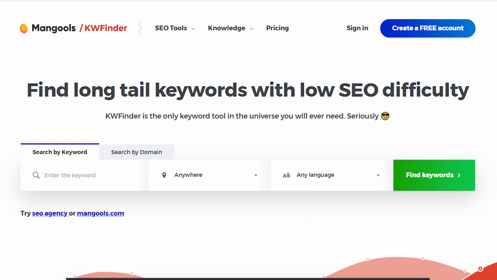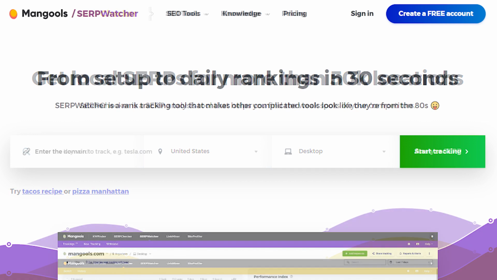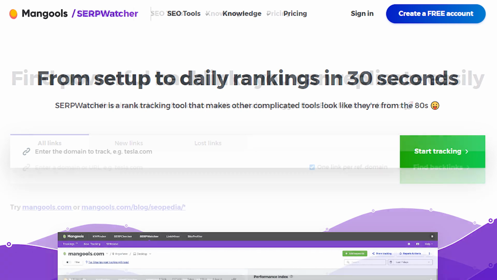It provides metrics on rankings, search volume, CPC, PPC, keyword difficulty, and more. The Search Engine Results Page Checker tool shows the results that a searcher will see for a particular keyword. Also, it examines how you would rank for the same keyword suggestions. Search Engine Results Page Watcher is a Mangools rank tracking tool. It monitors your search engine results page ranking for the given keywords. This tool provides information on your rank, how the keyword is trending, estimated traffic, search volume, and other performance indexes.